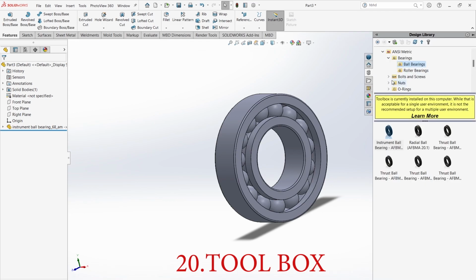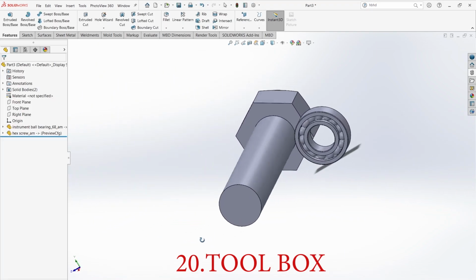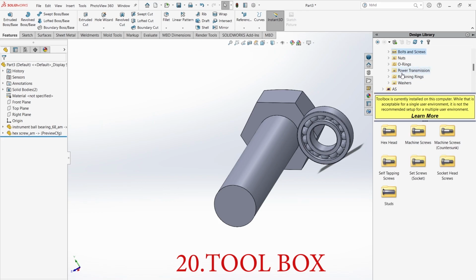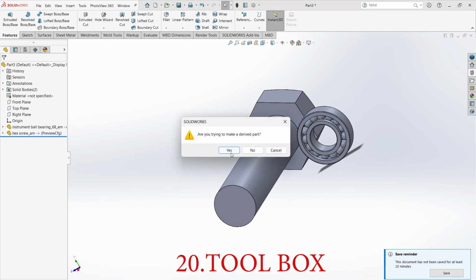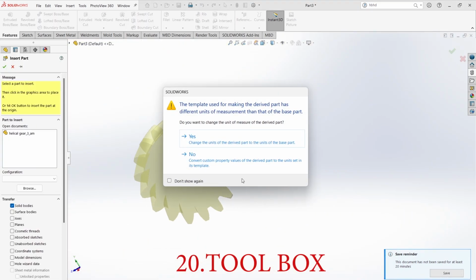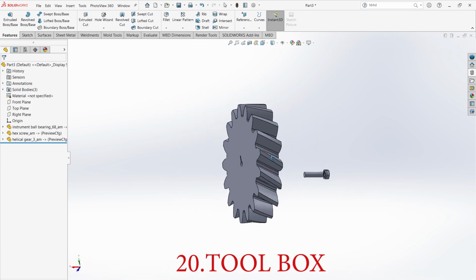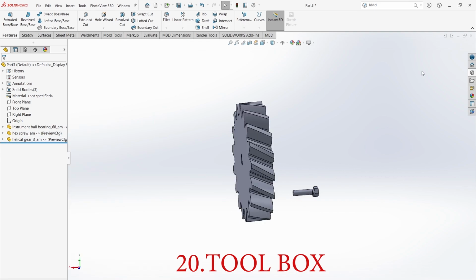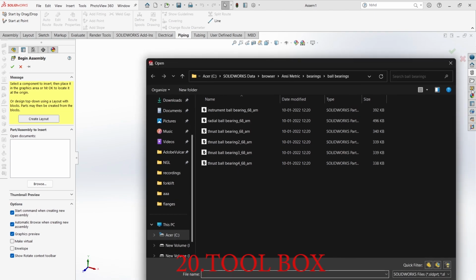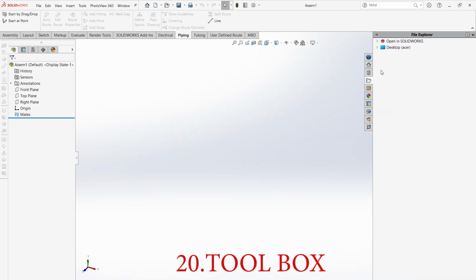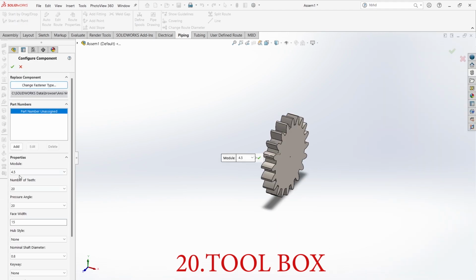The next thing you can add is, for example, bolts. So this is, see. Another thing you can add is you can go into gears. For example, power transmission gears. Let me take the helical one. Okay, so see, this is a helical gear. Because I'm adding these gears as a part, I cannot edit that. For example, if I take this, I'll put this into the assembly. And here, for example, if I add spur gear. Now see, here I can edit.